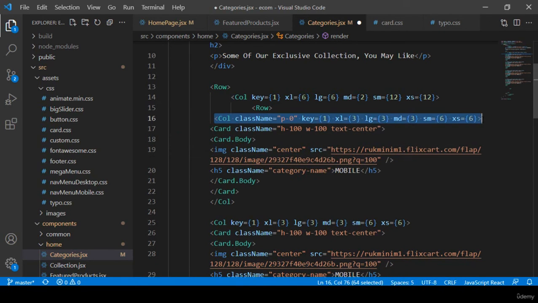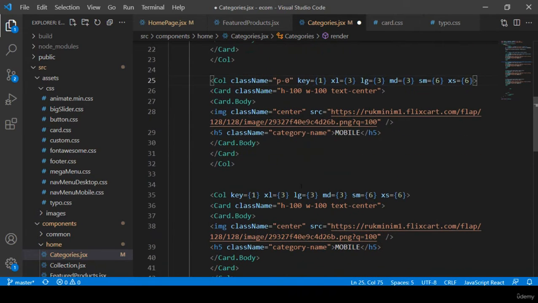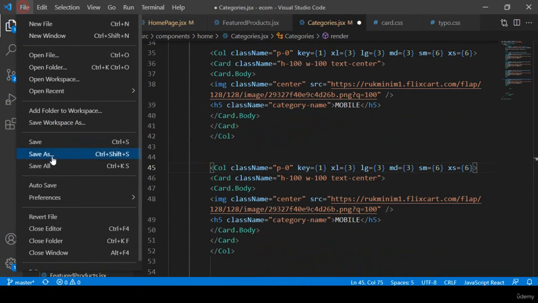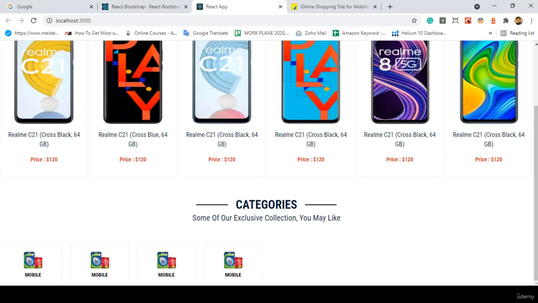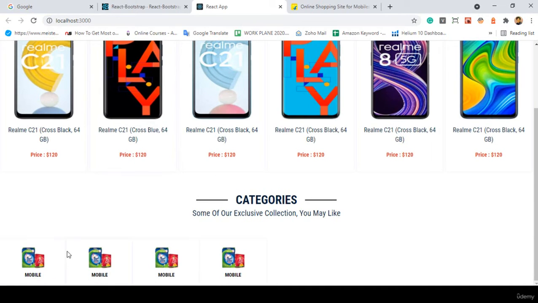So now I copy it, and then there is our another one. There is a 2, there is a 3, and there is a 4. Now let's check this out. Click save all, and now I want to check it. Click refresh. Yes, now you can see it's now very close. Now they have no padding, so I make this padding as a 0, right? So now it's very close. So now there is our 4 part.